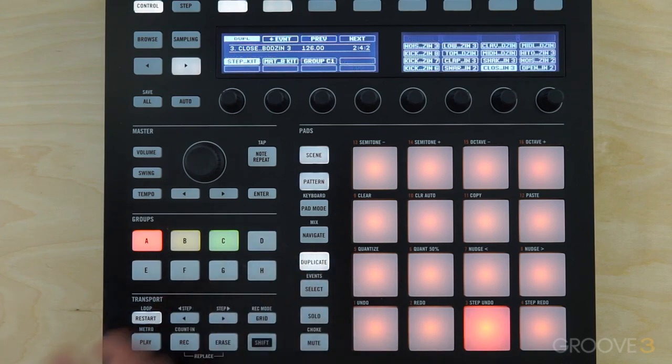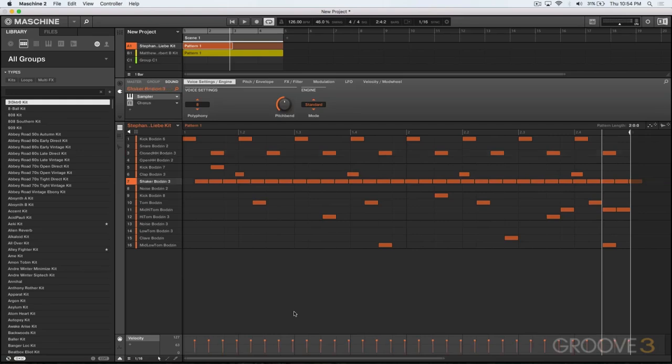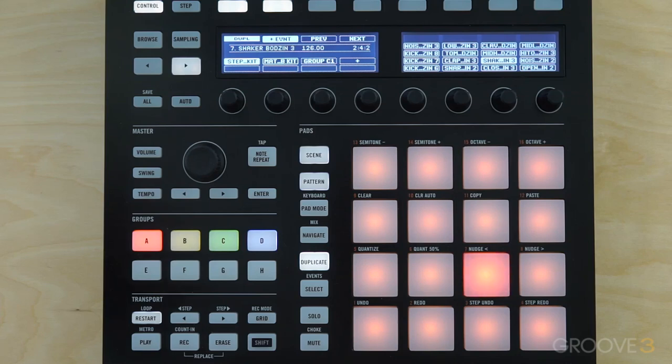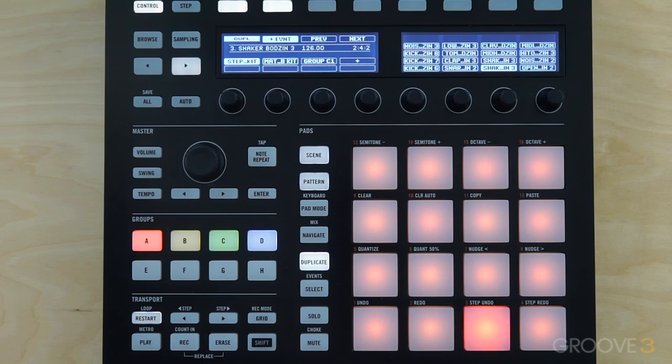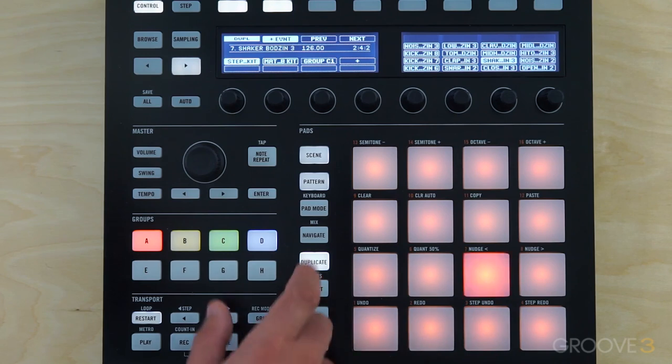And this time I'm going to activate the plus events button. And this time I'm going to select the shaker, which you can now see on the screen there. And I'm going to copy the shaker onto the hi-hat pad. So as the shaker pad is now flashing, all I need to do is hit the hi-hat pad. And now the sound and its events will transfer to that pad as well. So that's really rather straightforward. What I'm going to do now is just undo that move and go back to the way we were before. And I'm going to come out of duplicate mode altogether.